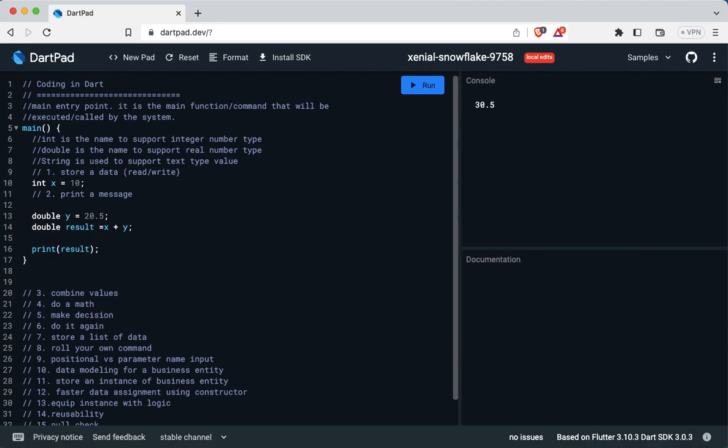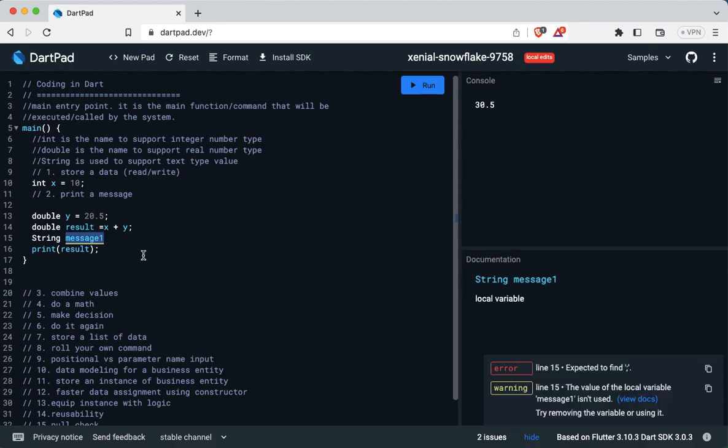What I can do is simply say string message number one. That's going to be my variable name, equal to the new text value like hello there, and a semicolon at the end.